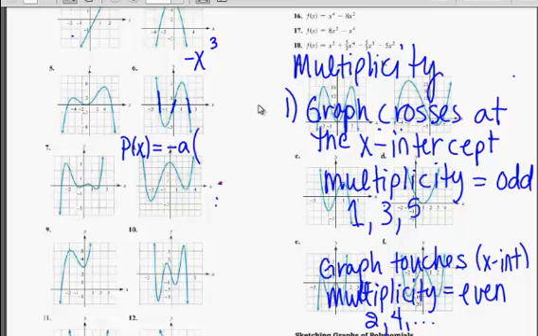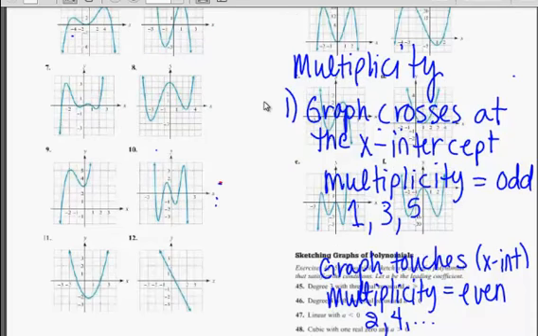And then it crosses at a -2. This is a -2. This is 0. And this is 2. Okay? So the -2 becomes x plus 2. 0 just becomes x. And 2 becomes x minus 2. And there's nothing else for me to do because there are my 3 factors. This is a cubic, and I needed 3 factors because all the roots are real, so there's my 3 factors. And of course, if this was like a square root of 2 kind of a root, you would have to estimate. So most of these go through points that we can see.